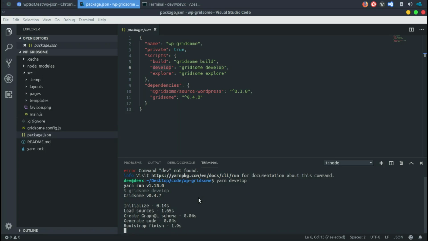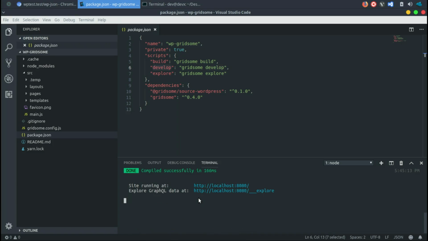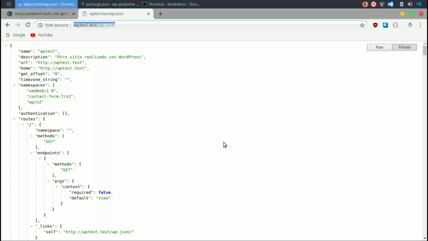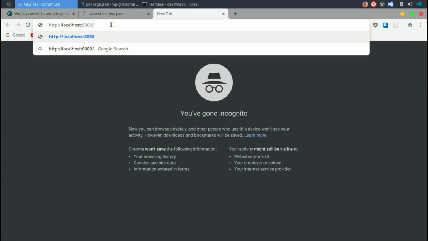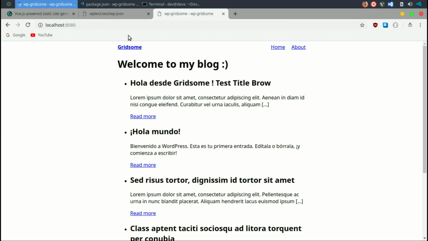It's going to compile everything for us, and once that's done, we're going to hit localhost 8080, and look what's happening. Here we go, localhost 8080, we copy that, we go here and paste it, and voila. What you see in front of you is supposedly coming from WordPress. It's everything that we needed, everything that we specified. I'll show you now in the code how that works. But it's amazing because we just connected it, and now we can manipulate it and get the data that we need.